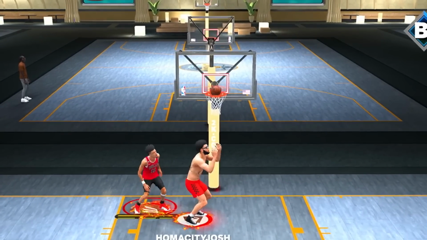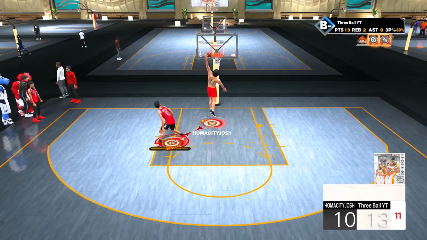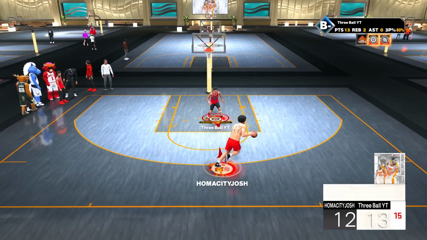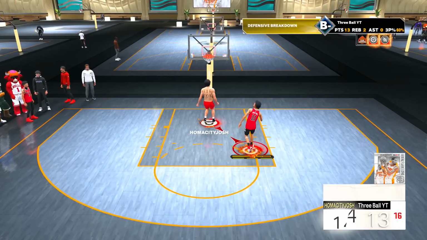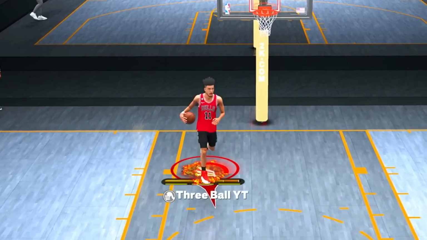Give me that. What? I don't want to get put in that animation right there. Someone in the comment section, let me know how to avoid that post scoring takeover, bro. How do I avoid it? Look, bro, this is overpowered. I don't know how to stop that. I really don't, bro. Post scoring takeover is so overpowered.